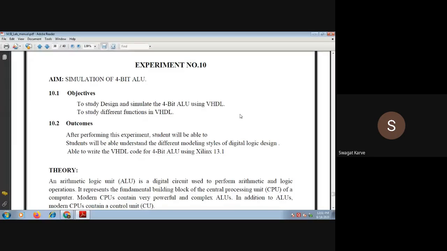Based on that we can identify which style of modeling it is. So just tell me how you can identify whether it is a behavioral style of modeling. Can anyone tell?